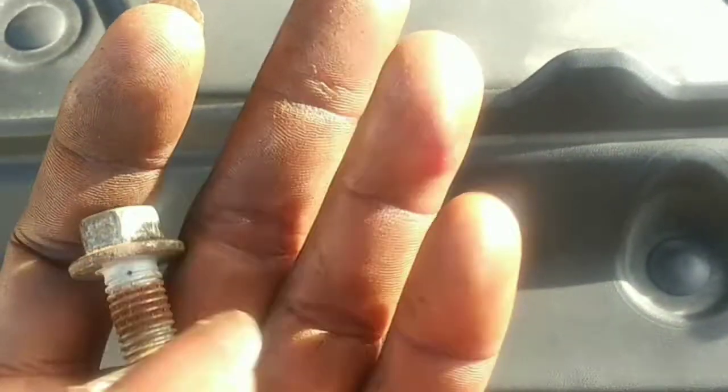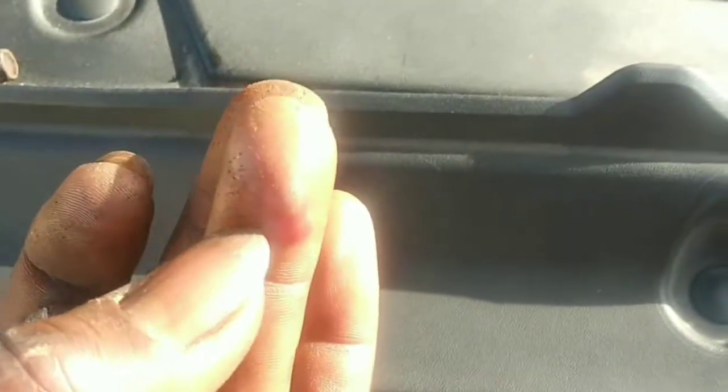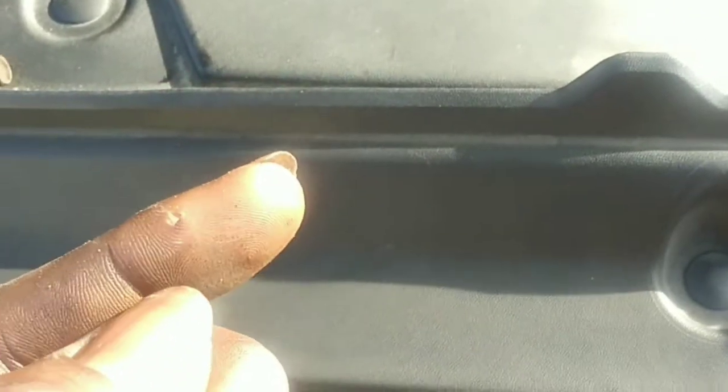I do damage to my fingers, man. My hands are rough and busted up. It's a 13 all out. That's my blister. I busted it real good. And cut my finger on this side. But anyways, let's work through the pain.